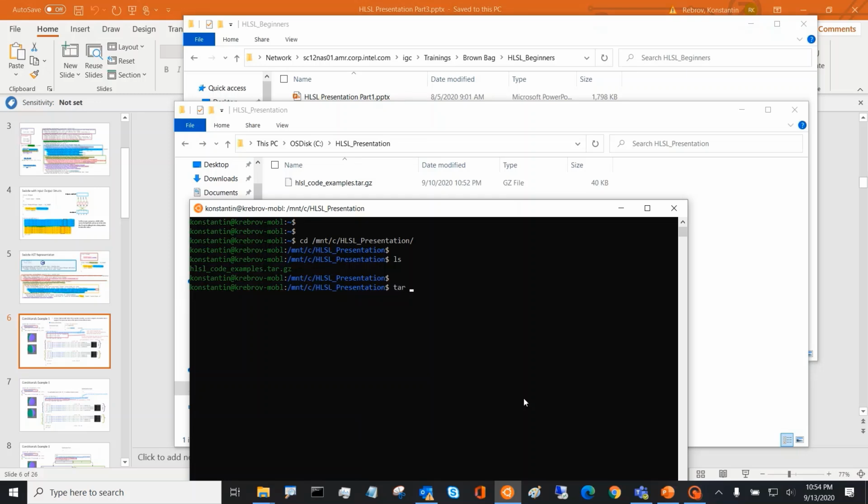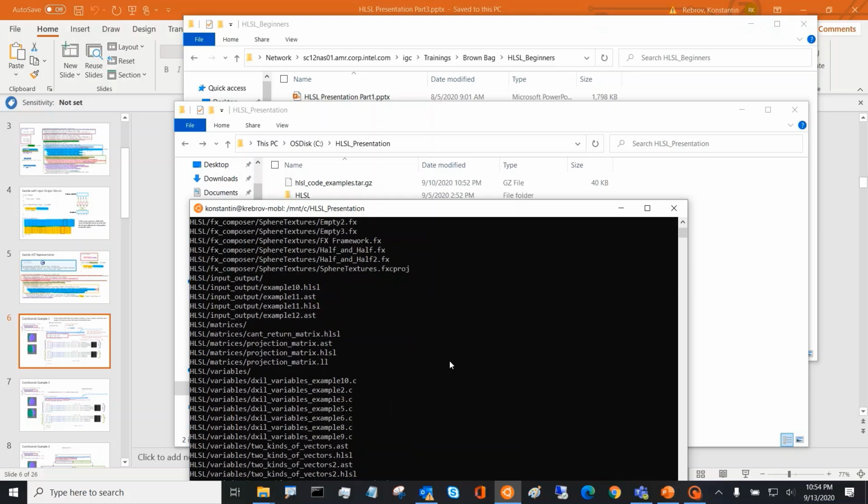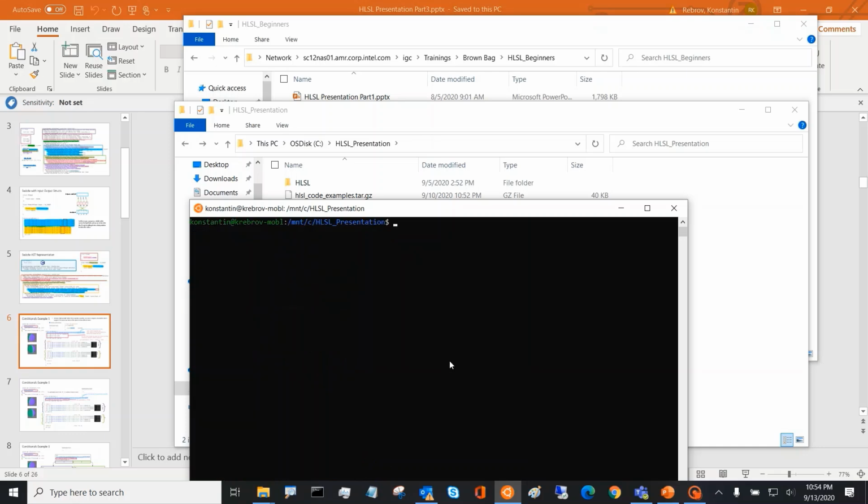And then to unzip that archive, type tar -xvzf: x for extract, v for verbose, z for unzip to get rid of the gzip, and then f to specify the file. So just specify the file, and it unzips it. And if we look, there's an HLSL directory that's created with all the code files inside.